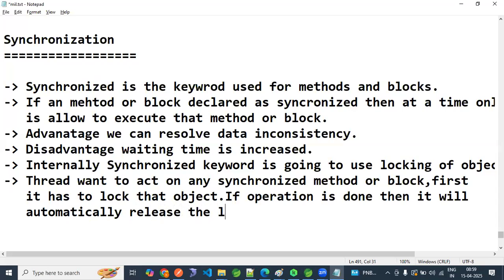You will see this programmatically, then you will understand. Okay?